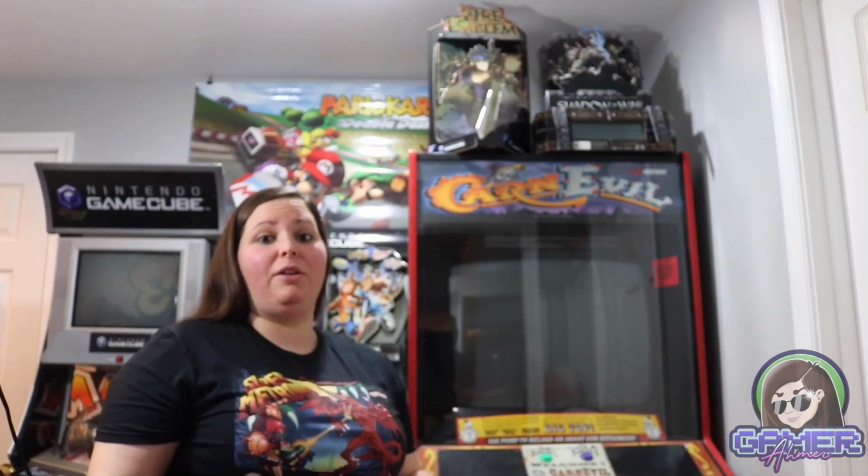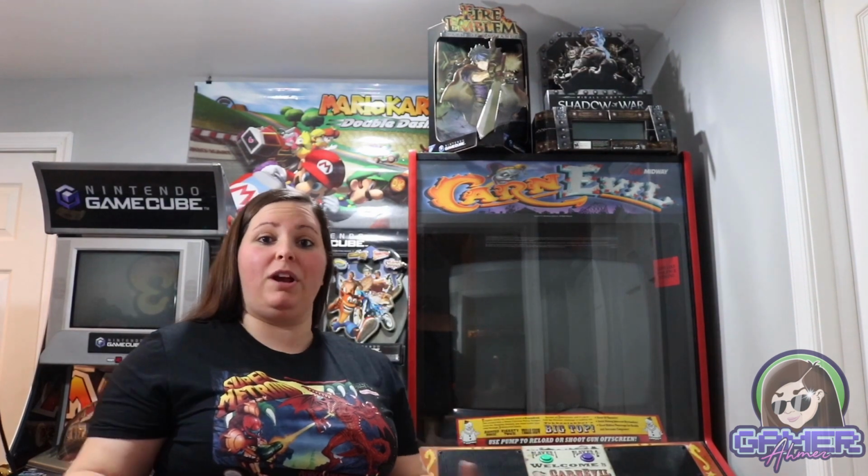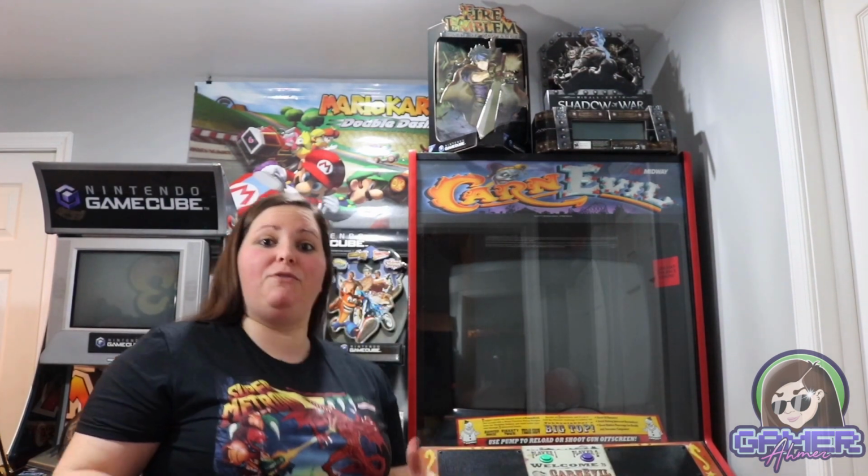There are 3 other arcade machines that I do have in my garage. So of course I do have Nicktoons Racing, which is currently not working. I'm not sure if something went loose during the move. Then we have Crisis Zone with the machine gun and foot pedal action. Now that arcade is just too large to even bother with bringing it into the house. So I figured I'd just keep it in the garage, and maybe that will turn into another little game room. So hopefully I'll be able to get some pretty cool setup in there so that you guys can see what I'm gonna do with the garage.